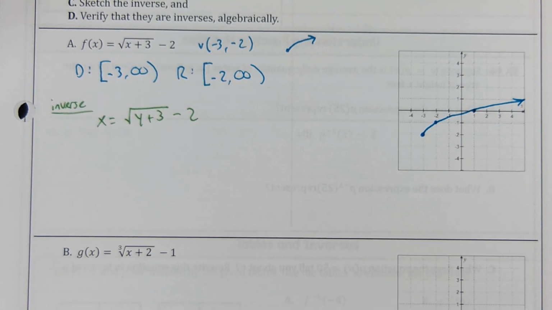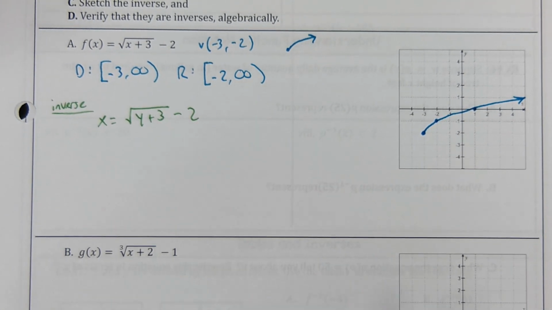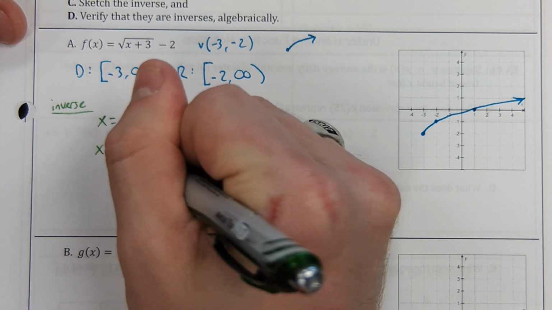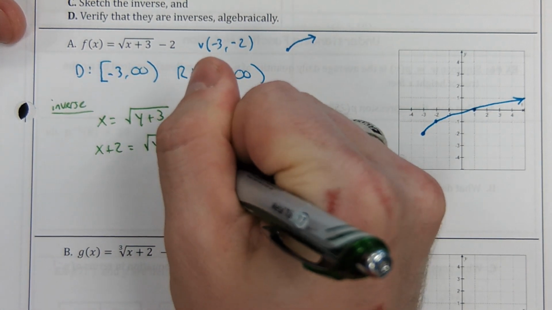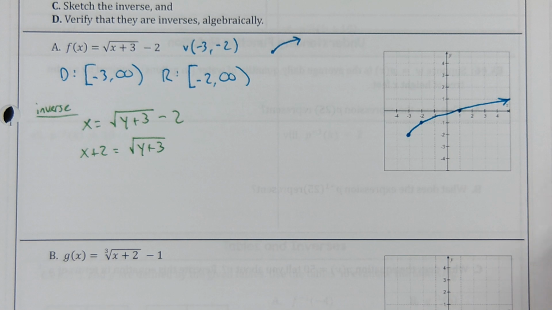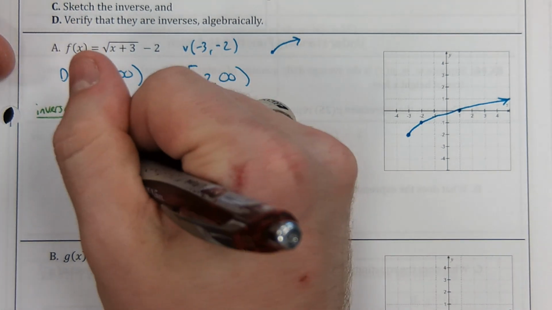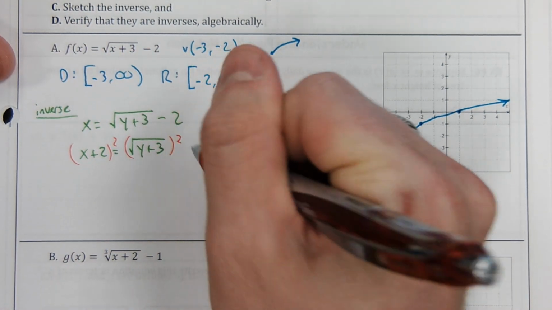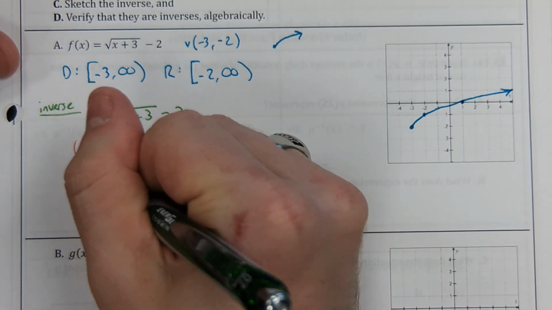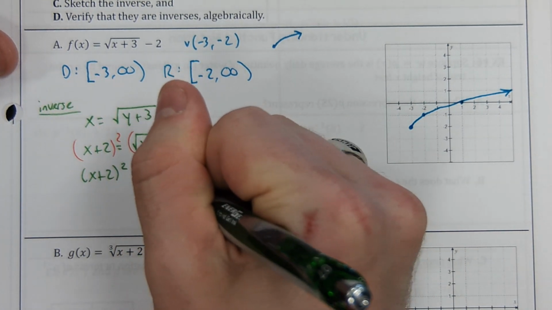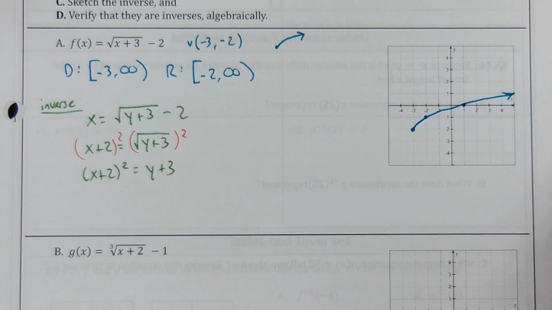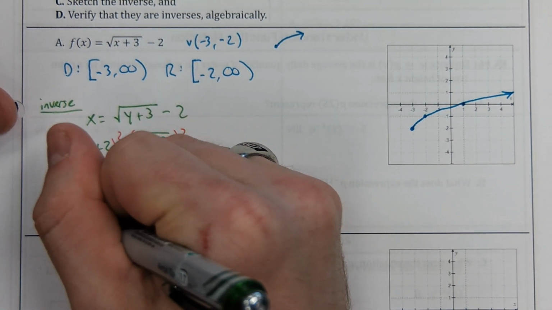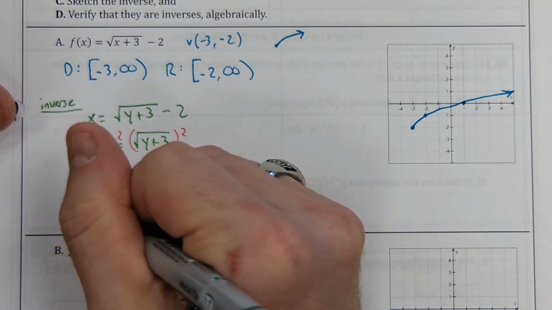What do I need to do first to get y by itself? Add 2, good. Add 2 to both sides. Okay, we are well on our way to have y being all alone. What's got to go next? Got to square both sides, yeah. We have to get rid of that square root, so we have to do this. And then I hope it's obvious the last thing I need to do is subtract 3 from both sides. And I'm not going to say y equals, I'm going to say f inverse.